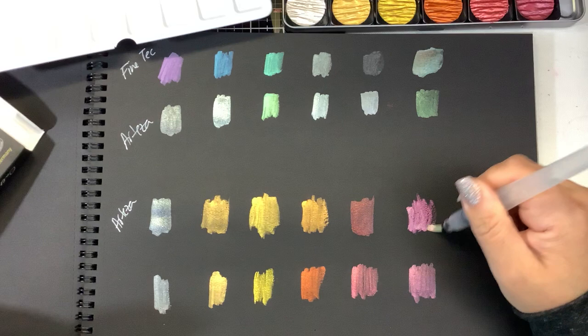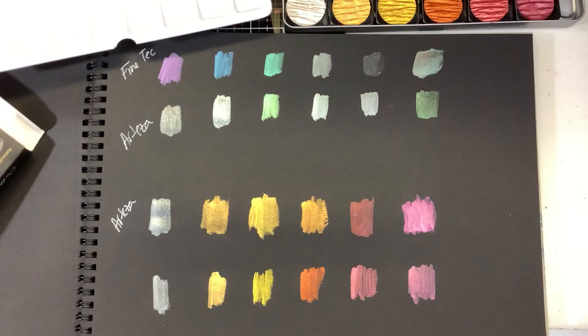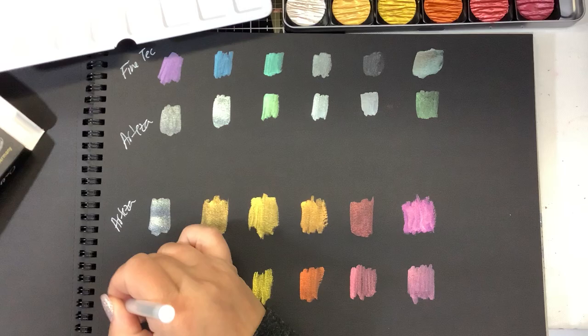Yeah, so the colors aren't exact, but very similar. And I'm going to hold this up so you guys can see. I'm going to tell you, in terms of mica quality or pearlescent shimmer, if I did not have these labeled, no difference. No difference, you guys.